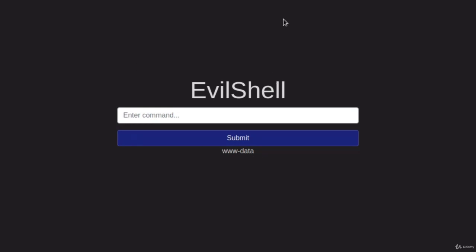Now, let's imagine that this same page doesn't give us any output. Let's imagine that once we type test and then semicolon and then space and ls, it doesn't print anything right here. If you didn't know about blind command injection, you would probably think that it's not vulnerable. But there is another test that we can perform. We can try to perhaps ping our Kali Linux machine from our target machine.